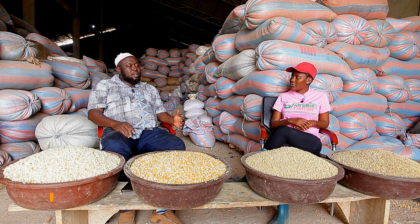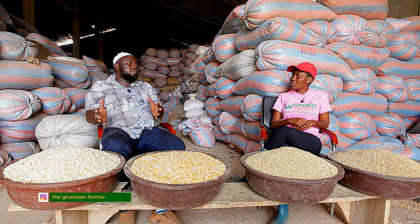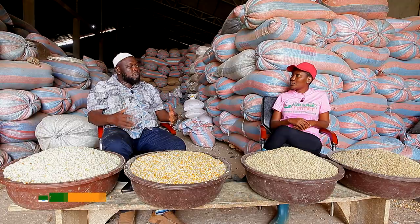Right. So for instance, the rice farms, I have a manager who oversees all the managers in all the farms. But every farm has a farm manager. In the rice farm, we have a farm manager. In the soybean farms, we have a farm manager. The maize, because they are almost the same thing, we have a manager for that. Currently, as I speak, we have 51 permanent staff in the company. Right. So who does all these things for us? Mostly, do we use labor? Yes, we use labor. We use casual labor too. We have over 1,000 casual laborers working in all our farms.